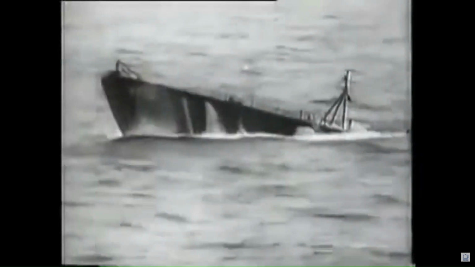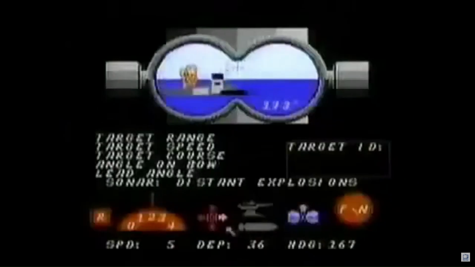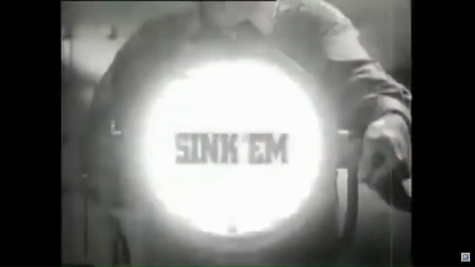In Silent Service, the submarine simulation video game from Ultra. First, you gotta find them. Then, if you're up to the challenge, you've gotta get them in range. And if you're good enough, you'll put them on the ocean floor and live to tell about it. Find them, chase them, sink them in Ultra's Silent Service, the submarine simulation for Nintendo that puts you in command.